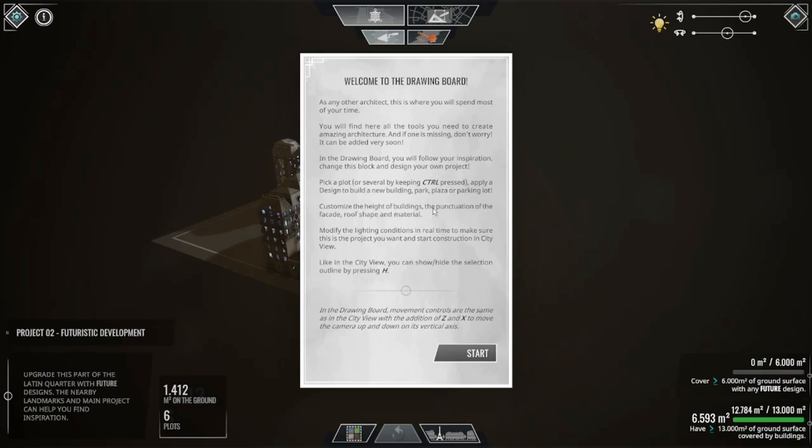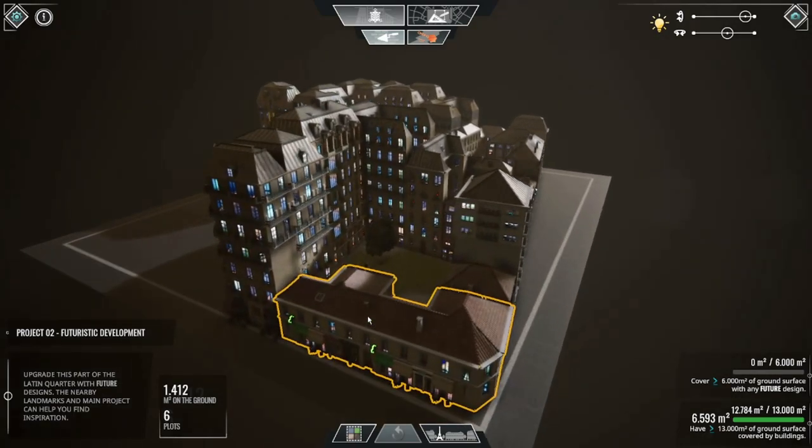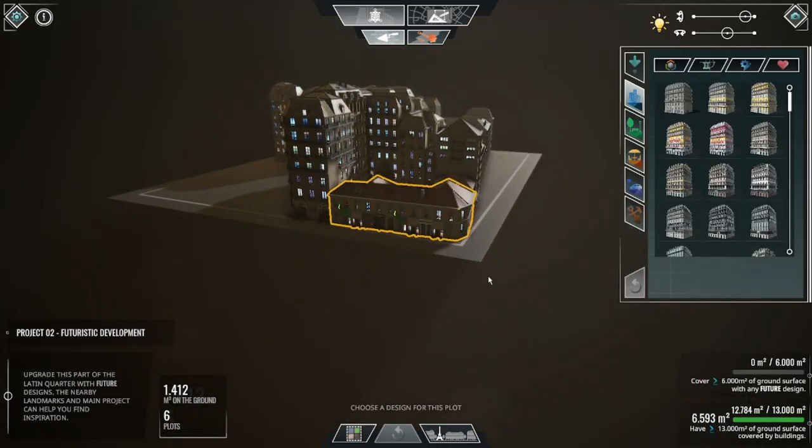Customize the height of the buildings, the punctuation of the facade, roof shape, and material. Modify the lighting conditions in real time to make sure this is a project you want, and start construction in city view. Like in the city view, you can show the selection outline by pressing H. Use Z and X to move the camera up and down on its vertical axis. Okay. Alright, this is pretty cool. Look at this. Wow. That's beautiful. So, whoa!